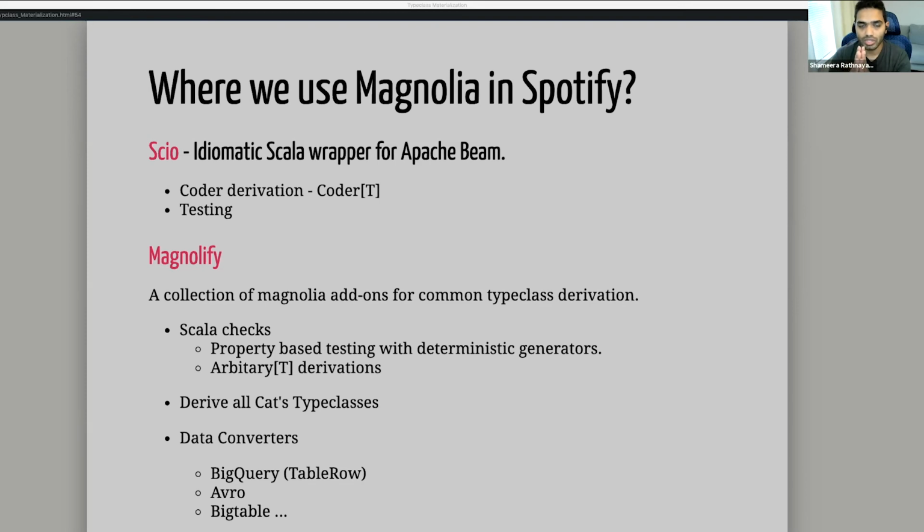We generate the deterministic Gens for ScalaCheck using Magnolia, and Arbitrary type derivations. And then Magnolify has all the type class derivations, and some data converters that we heavily use in Spotify, such as BigQuery, Avro, and Bigtable.